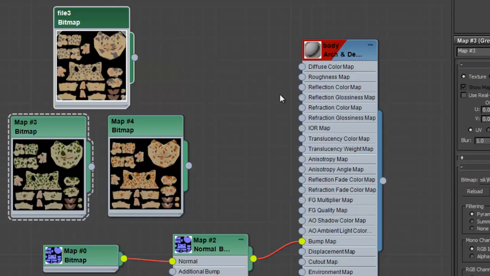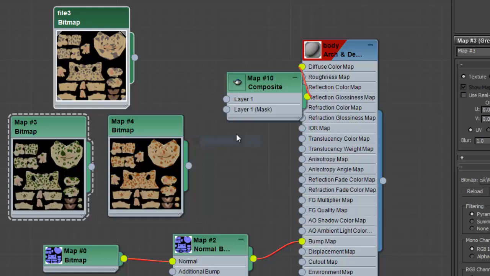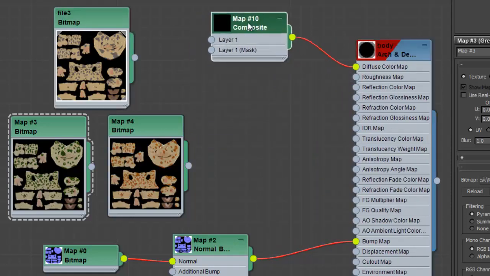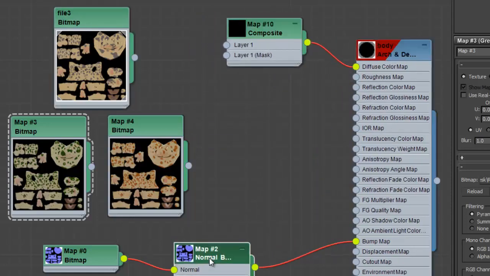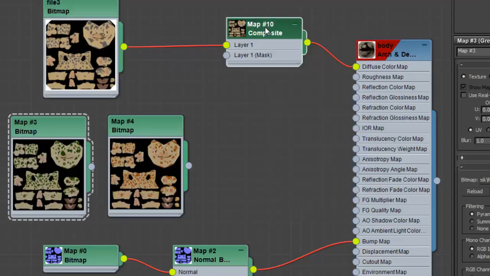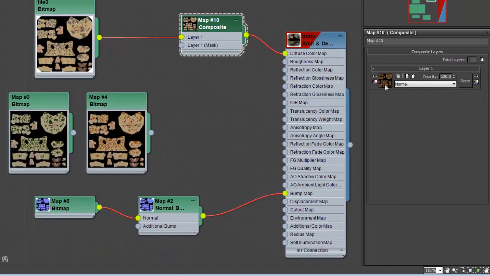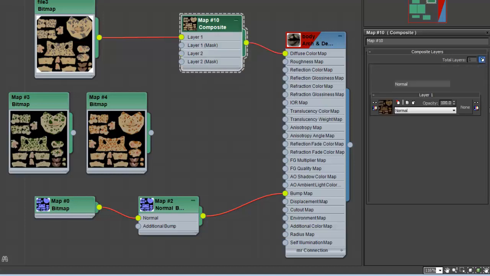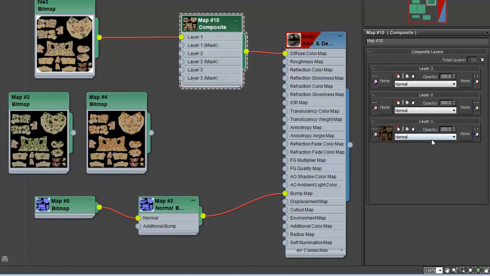To do it is pretty simple. I'm going to unhook the diffuse color of the main one right now, and add in a simple composite map. This is just like a compositing layering system you'd find in a paint package. I'll hook this texture back up. Okay, so we have our first layer. I'm going to double click this to get to our layers. So here are all of our layers. We have the ability to control opacity, masks, things like that. We want a total of 3 layers. And notice our material moves to the bottom layer, so we're stacking materials on top.